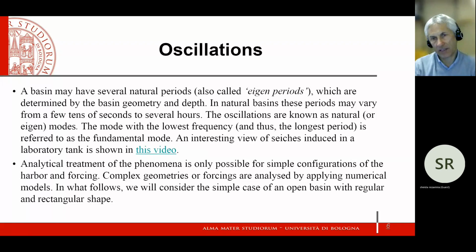Now, how to study this phenomenon and how to be able to make predictions. In order to design appropriate countermeasures for contrasting oscillations, for protecting harbors and mooring the ships from oscillations, of course, we need to make predictions of the amplitude of the waves. And in order to make a prediction, we usually use a mathematical model.